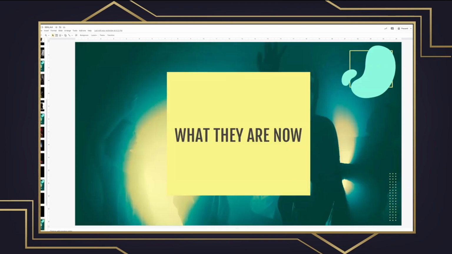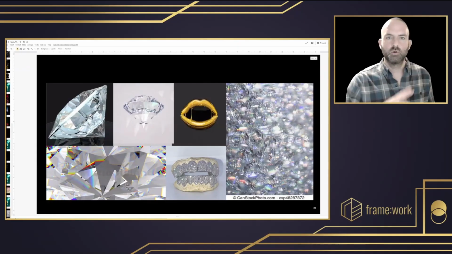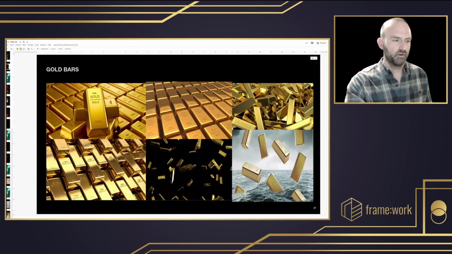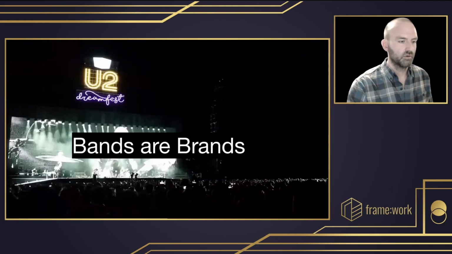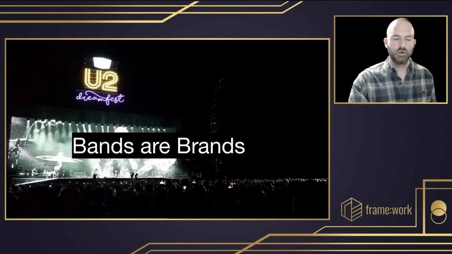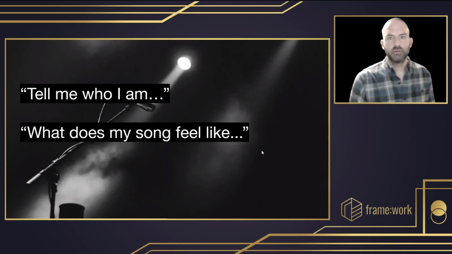Beyond that, I ask them to say where the artist is now. Well, they were at Coachella, but they have to make recommendations to me: if they were in charge of, say, a song or a visual, where would they take it as potential creative directors. So this is Harold's tear sheet, where he's thinking about gold bars or diamonds or things like that. Let me jump back to here. A band brief is a really helpful, even just internal, tool to make sure you know what you're doing for a band. Another little hot tip here is: tell me who I am and what my song feels like.